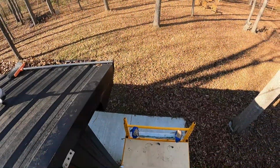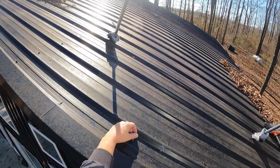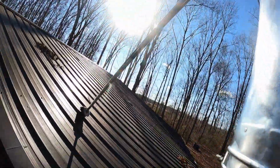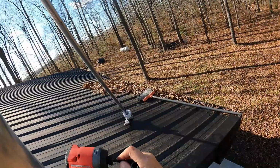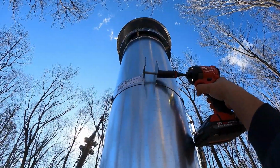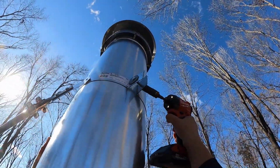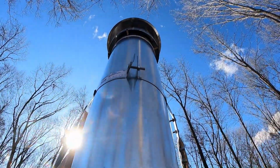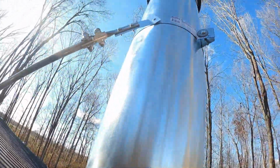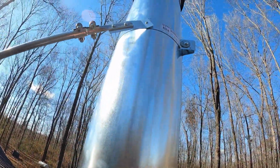Okay. I got these paper towels with me because I'm going to clean the roof before I put the sealant down underneath those bracket connections. So it looks straight up there. Okay, let's tighten it. That's definitely tight. Now we're going to move the scaffolding around to the side, climb up, get on the roof, and get this thing straightened out.